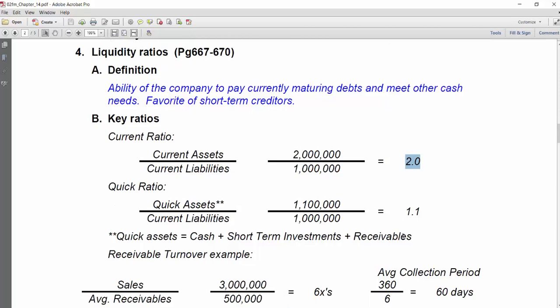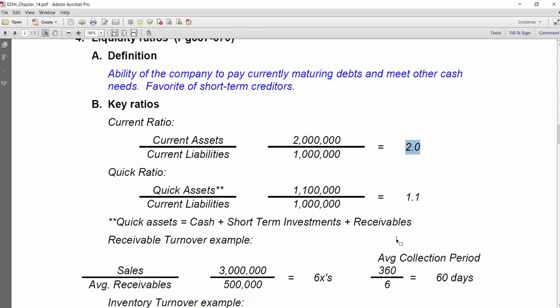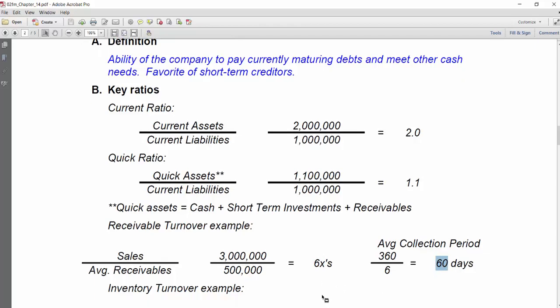Another ratio, the receivables turnover ratio, looks at sales, or net sales really, and your average receivables. That's your pure mathematical average receivable. That's last year's receivable plus this year's receivable, add together, divide by 2. And so sales divided by that average receivable tells you how many times your receivables on average were collected during the year. So this is looking like we're only collecting our receivables about every 2 months. You take the 360-day year that Wiley Plus wants you to use, divide by the receivable turnover, and you'll get the days to collect or average collection period.